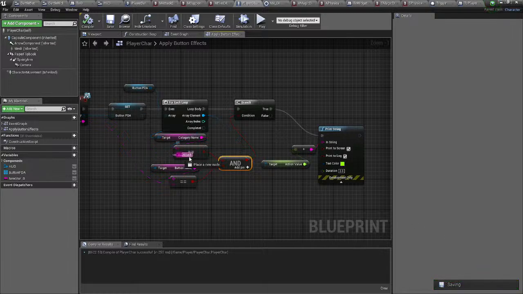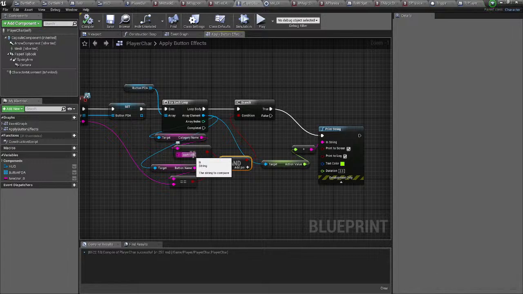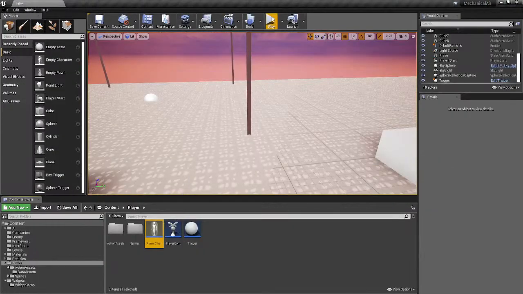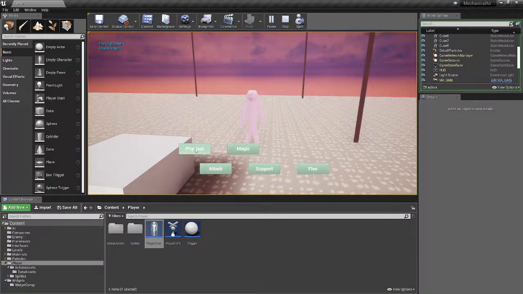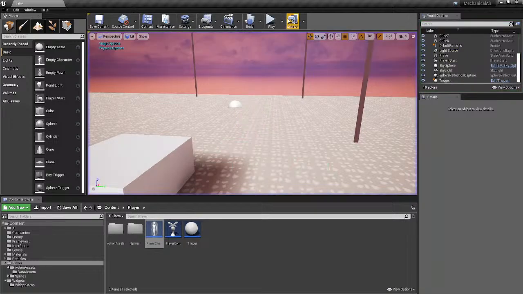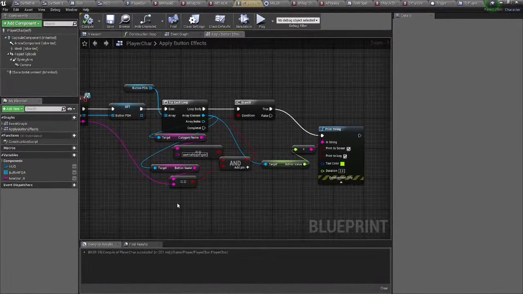What if I just enter something random in here? Okay, so that does prevent it. So this does function, but it doesn't. Ugh.